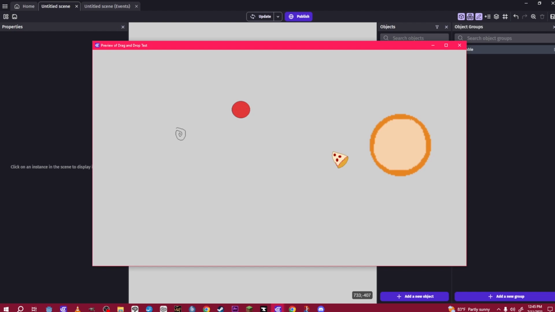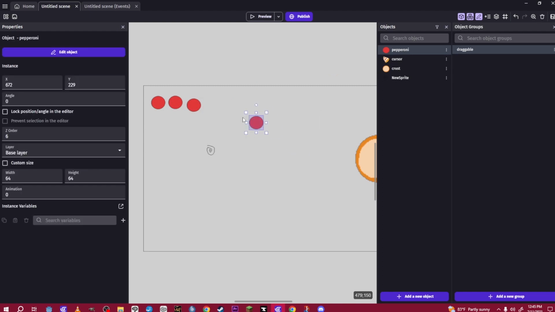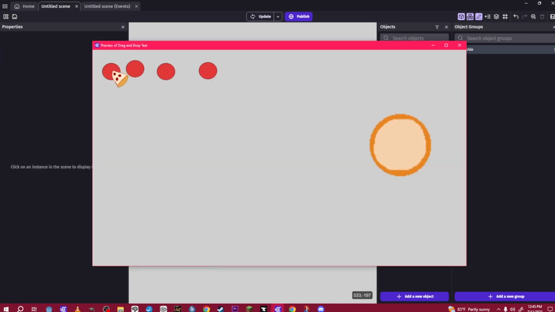I think my real challenge now that dragging it around is actually easy. Oh, it's so simple. Now I have to learn how to have something spawn in. So like, let's say I have a whole bunch of, okay, let me just show you. So I have a whole bunch of pepperonis, right? What I want is to be able to drag one and then one will spawn in its place. So like, can I stack these? Yes. So basically what I want is I grab one and this stays, and then I keep grabbing another one, and I can keep grabbing them kind of infinitely.